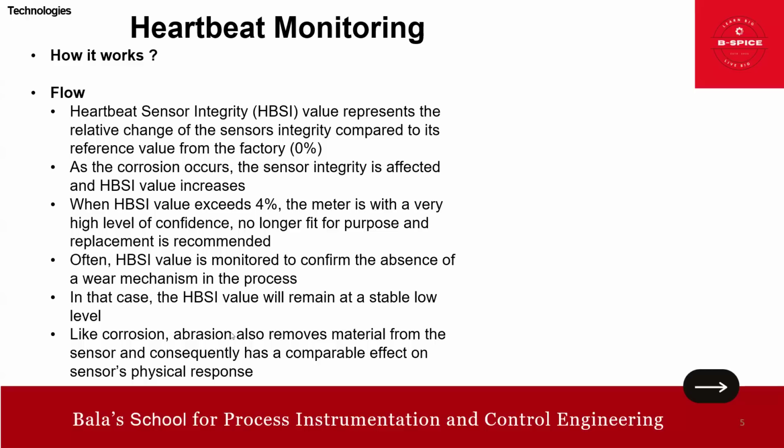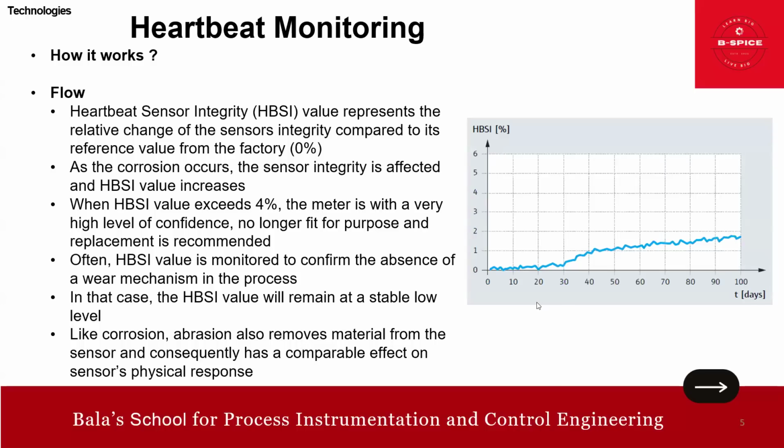Like corrosion, abrasion also removes material from the sensor and consequently has a comparable effect on the sensor's physical response. So this is how we actually measure this, friends. As you can see here, this is the HBSI value, and this is the days. As the days progress, you see the HBSI value rising. If it is more than 4%, then it's gone. Okay, so that's how it works, friends.